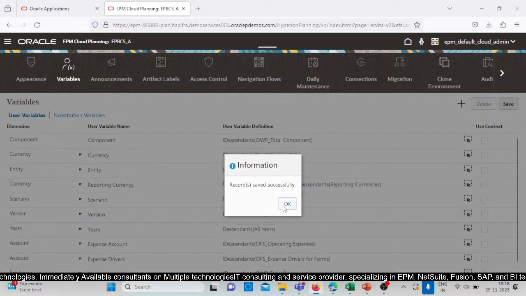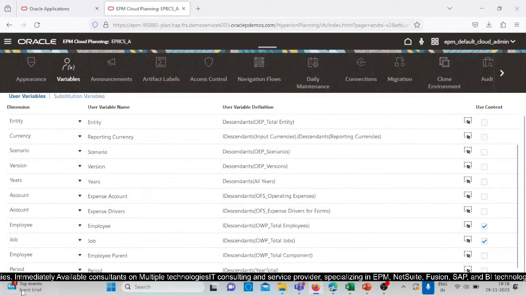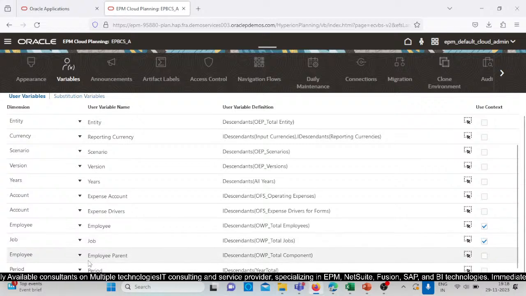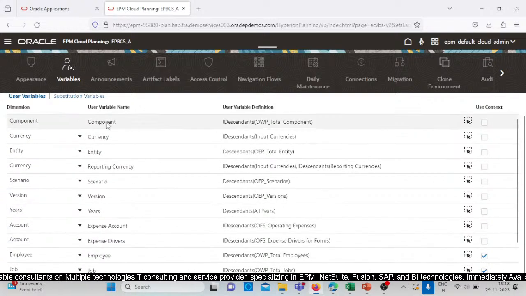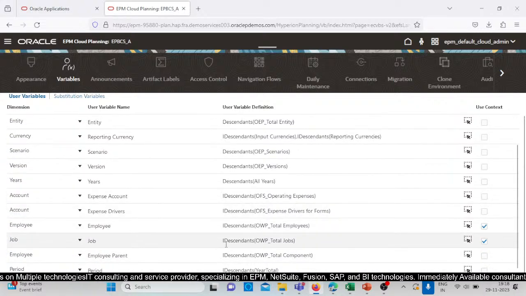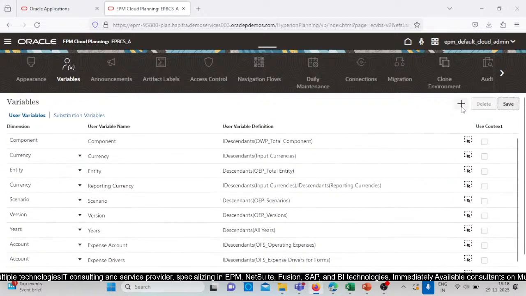Now click on save. The records are saved successfully. Okay, it is set by default, that's why it is not changing. You can see the components is showing on the other side. If you want to change it further, you can change it.